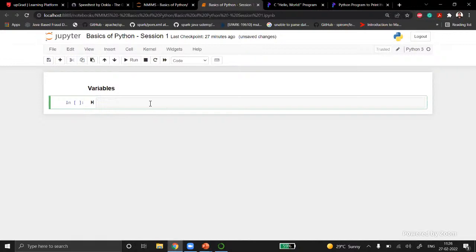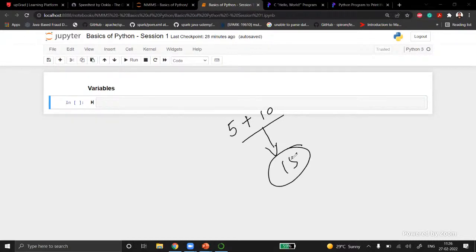When I talk about programming, let's say you want to perform a basic task, say addition of 5 and 10. What is the addition here? 15, right? And you want to use this somewhere.